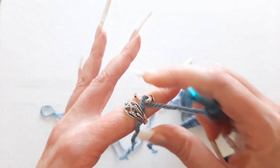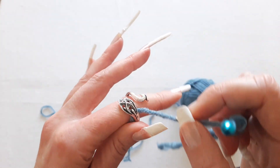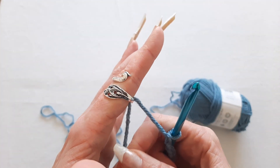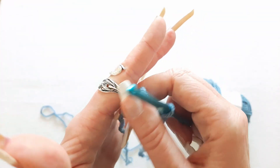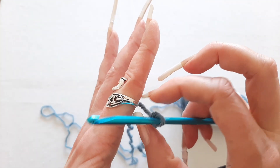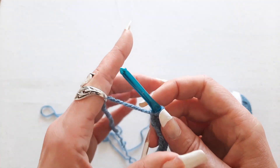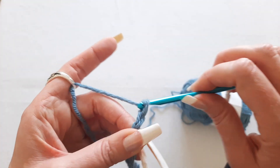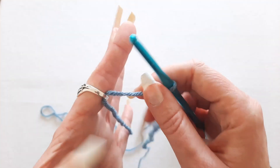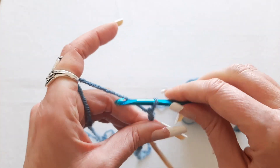You don't even have to have a tension ring to use a tool like this. You can actually use any type of ring that has an opening and just put it underneath — you have the opening up here and use the bottom of the ring, as long as it doesn't have anything the yarn is going to get hooked on. If the tension is a little too loose you can squeeze your ring together and make it a little tighter.